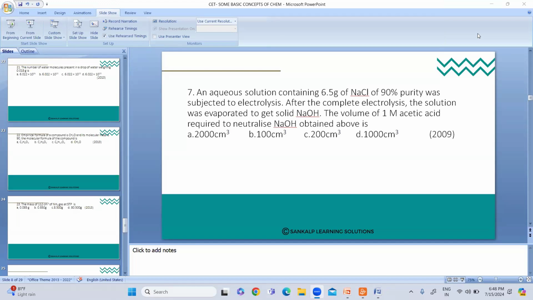In today's class, we have seen the questions on molarity, normality. Then we have seen the number of moles. Then we have seen the questions of empirical formula. These were the questions which we have discussed. In the next class, we are going to see some questions based on percentage, again some questions based on the number of moles, empirical formula, and limiting agent. These all questions we are going to see in the next class.